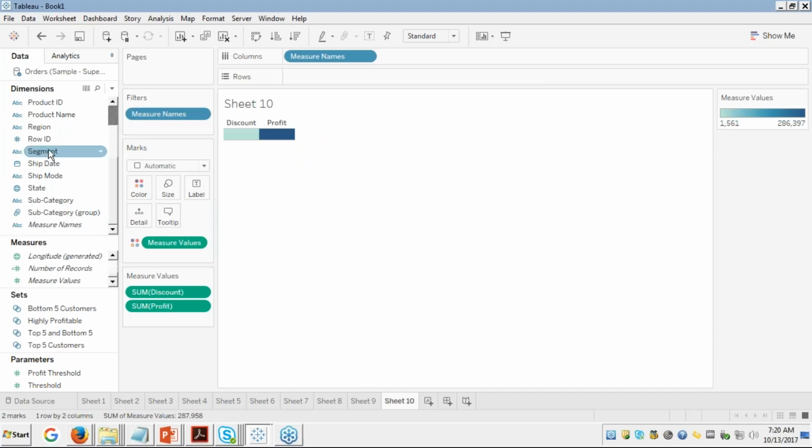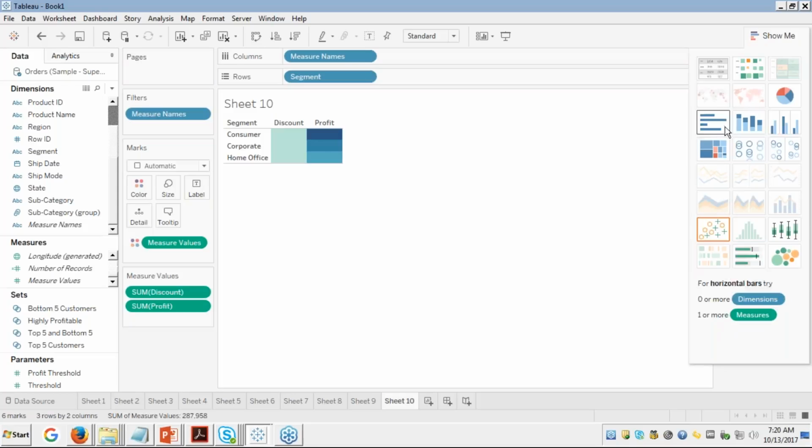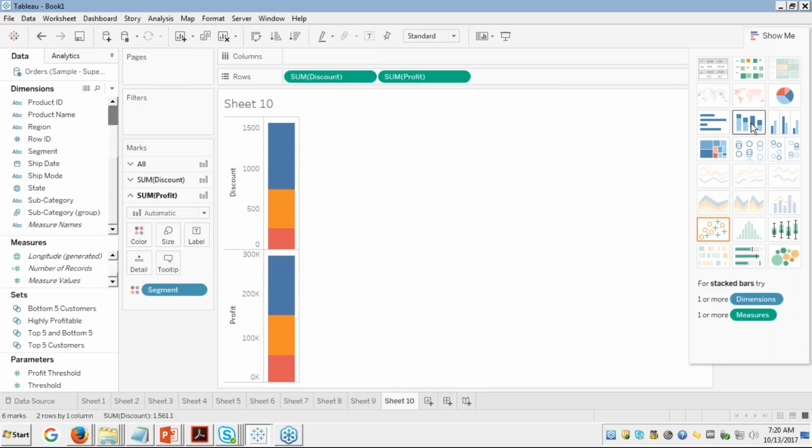Now we can just take a segment and drop it here, and then move it to stacked bars, something like this. After I move to the stacked bar, automatically this is getting generated as sum of discount and sum of profits.